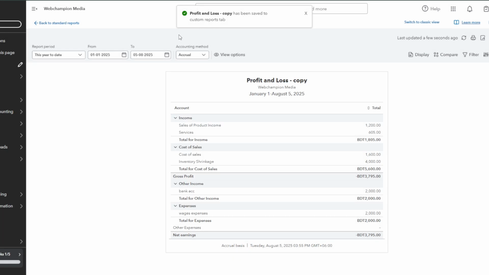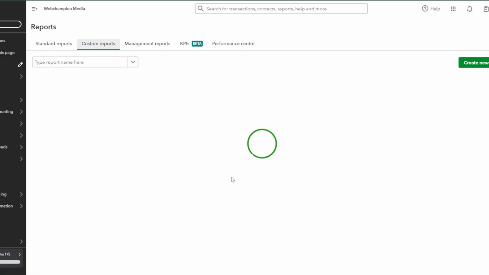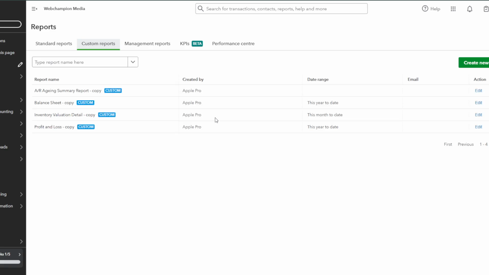Once you have saved it, it will be saved to Custom Reports, where you will be able to download or export it as an Excel file or CSV file by simply clicking on this arrow icon here. You can find export as PDF, export as Excel, or also export as a CSV. So you can keep it for further records. QuickBooks can also estimate your quarterly taxes so you don't get caught off guard.